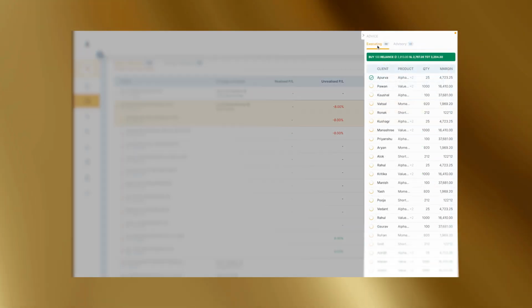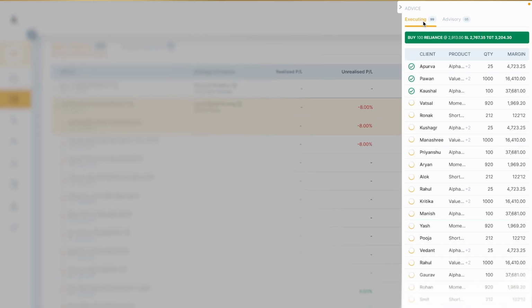And the visibility continues even after advice is sent. You can track the execution of advices in real time from the advices dashboard. This is extremely useful because it gives you an immediate operational view into what is happening after generation. For you as an advisor, that means stronger supervision and better clarity. You can monitor live progress, understand what is happening in the system, and stay much closer to the actual delivery lifecycle.